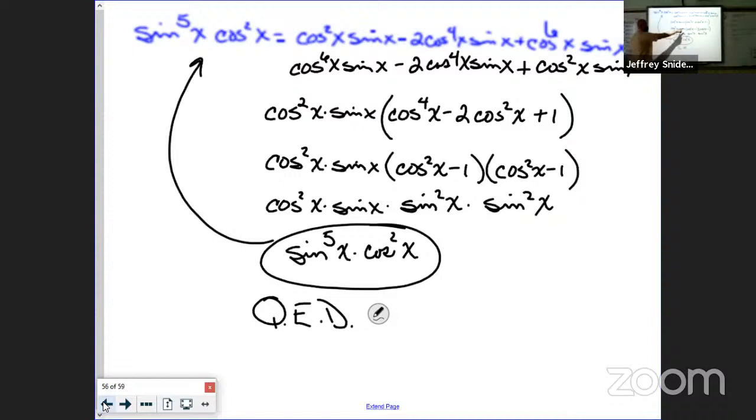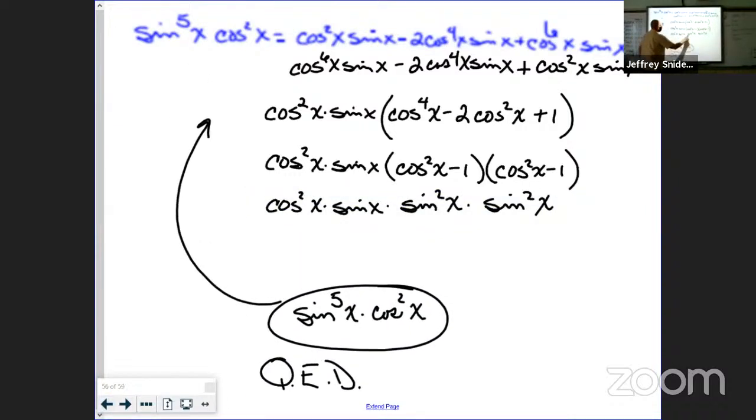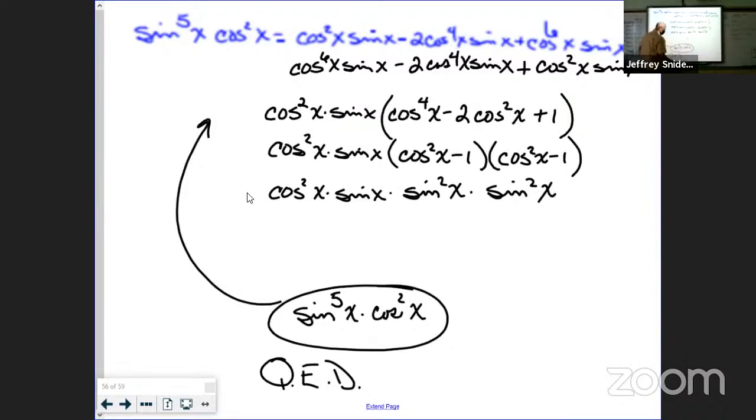If you didn't know that, like right here, you may end up putting this cosine squared x, and then you might put minus sine squared x plus cosine squared x. And what would happen if I did that? This cosine squared would get rid of this one, so I'd be left with a what? Yeah, and that's what's going on here. Okay? That's what's going on there.